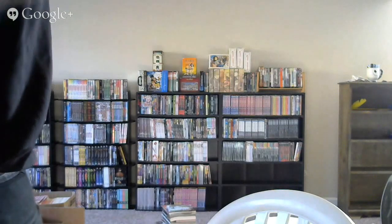Okay. I have some extra DVDs that maybe some of you want. Nice. So, time to get rid of my stuff. If you want any of this stuff, and this will be first come, first served, PM me on YouTube or Facebook or direct message me on Twitter or something. Depending on where you live, just PayPal me whatever would cover it to ship this to you. So, $5 or $10 depending.